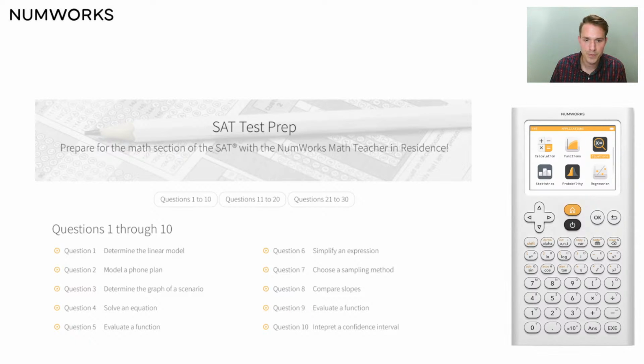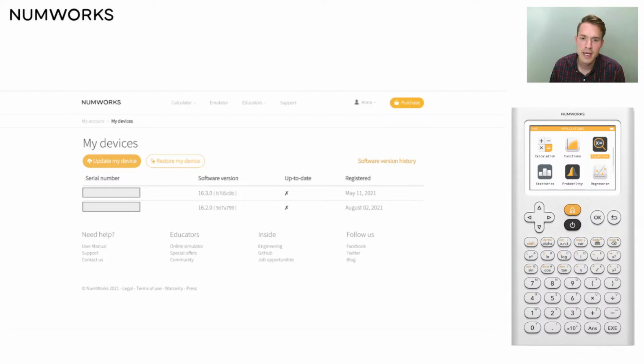And then also online, I just want to point out that you can update your calculator very easily. The NumWorks calculator is highly adaptive. We have updates released regularly, and it's very easy to do. You don't need to download any extra software to update your calculator. You can just log in, plug your calculator into your computer, and get it updated. You can see in this image that I've got some X's under whether or not it's updated. That's a bad sign. What you want to see is that check mark. That means you're good to go.